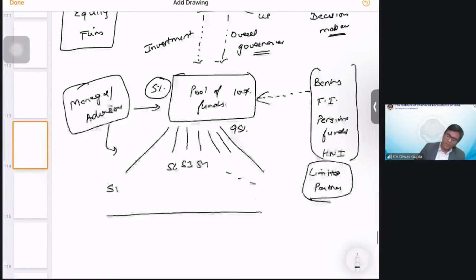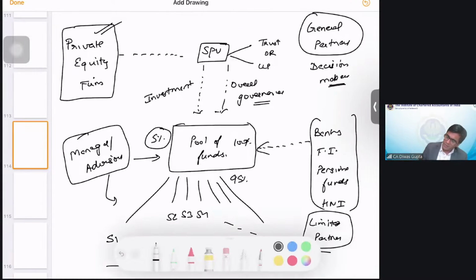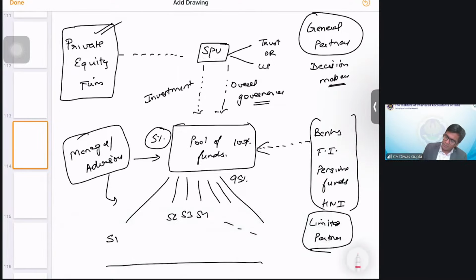So there are multiple stakeholders involved. Stakeholder 1 is the private equity firm. Second, general partners appointed to this. Third, limited partners who contribute the amounts to the fund. Fourth, the SPV itself, the new SPV that gets floated. Fifth, the managers and advisors. And sixth, the startups themselves.